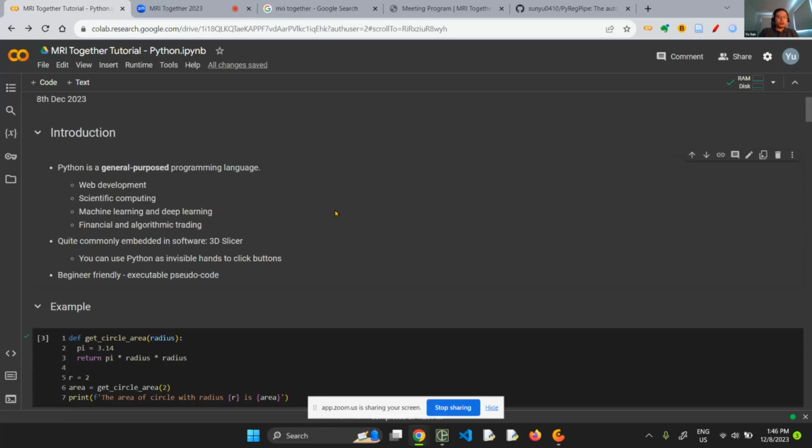And Python is usually used across many fields like web, scientific computing, machine learning, and deep learning, which is one of its main strengths, and financial and some algorithmic trading, which is also largely explored recently. And another benefit is that a lot of software has the embedding environment built in, which means instead of clicking buttons or using your keyboard to type in things, you can automate the whole process using Python code.